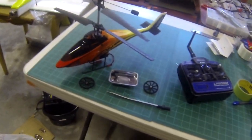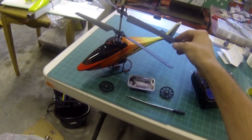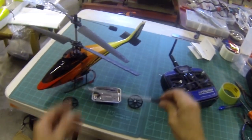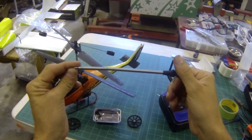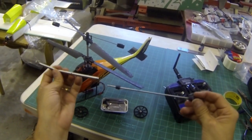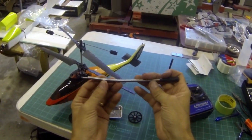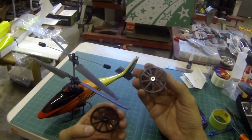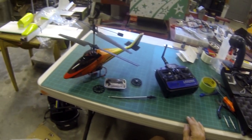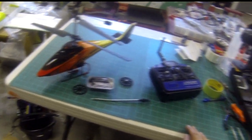Today we're going to look at this CX-4 helicopter from Horizon Hobbies — it's the Blade CX-4 co-axial, almost like a beginner's helicopter. This one was crashed. You can see here it has a slight bend in the shaft; it has an inner shaft inside the outer shaft, and you can see both shafts are bent. So I just put the main shaft — inner and outer shaft — both main gears, one for the inner and one for the outer, in there. Just got it all back together and did a test run-up on the bench. We're going to go outside and give it a test flight.